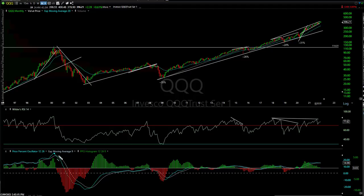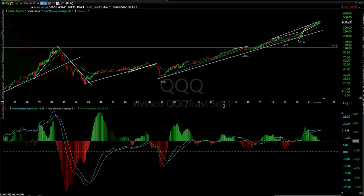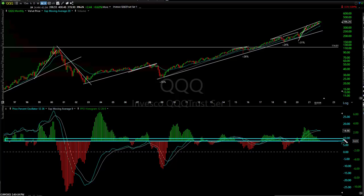I have a blue and a white line, and it's hard to see them when they get close together, especially in the videos. So what I've done here, I'll park the RSI out of your way. Let's just focus on PPO action. So you can see the histogram shows you when the two lines cross. You have a 0 line on the histogram. When you go above it, it turns green. When you're below it, it's red. And those crossovers coincide with crossovers of the PPO line and the signal line.